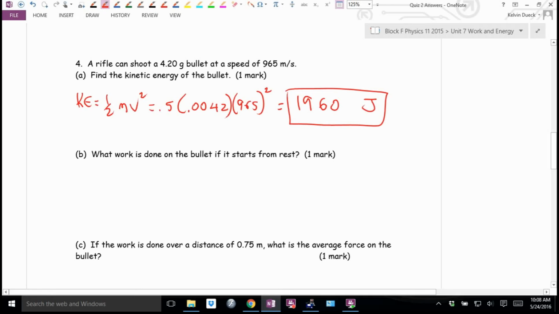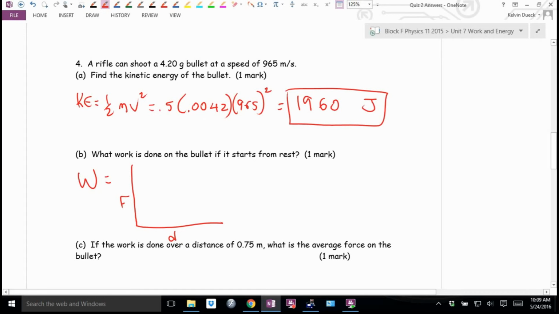Okay. John, what does B want me to find? Oh, work equals force times distance. Oh, did they give me a force in newtons in this question, John? And I'm not lifting, so I can't assume mg. Did they give me a distance in this question, John? Can't use that. Oh, work is also the area under a force versus distance graph. Did they give me a force versus distance graph?